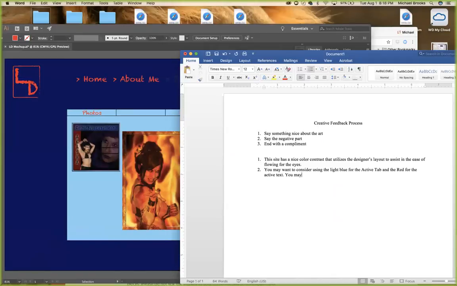You may also want to consider the use of the white space and how the eyes get stuck at certain points in the light blue box.